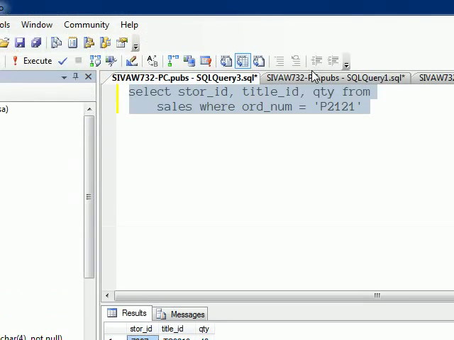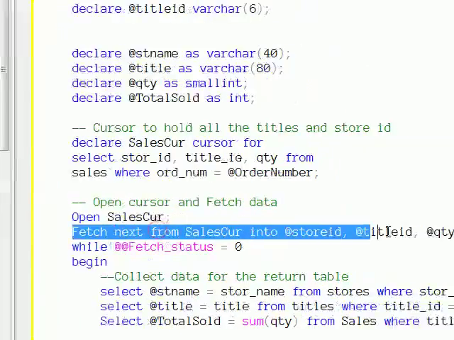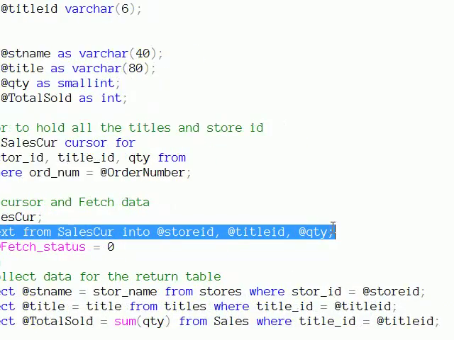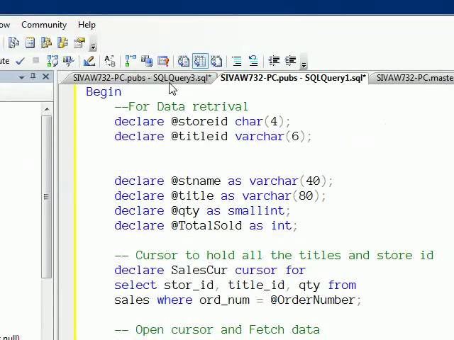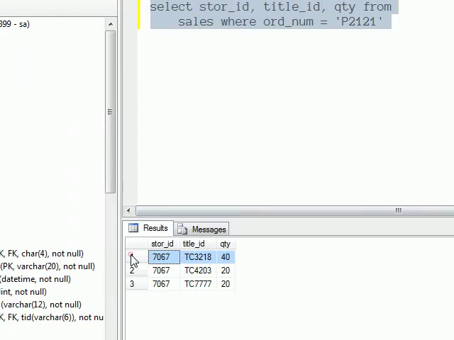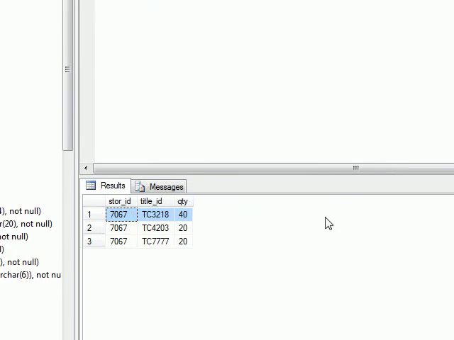Okay, now if I go here, when I'm doing the first fetch, of course I did the open in the previous statement, then I'm doing the fetch next from sales cursor. Once you open, the pointer is placed in the very first row, and I'm doing the fetch now. Fetch store ID, title ID, quantity into the corresponding variables.